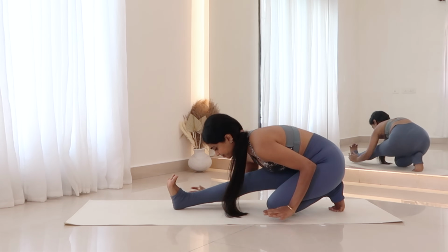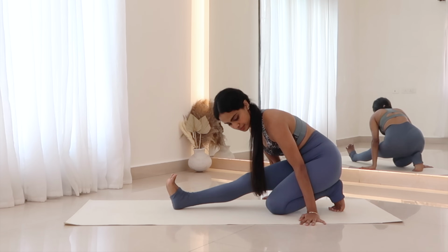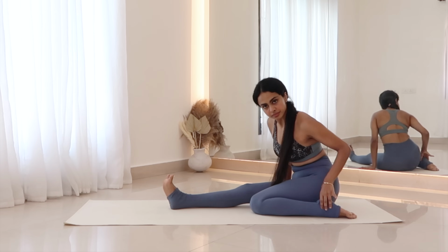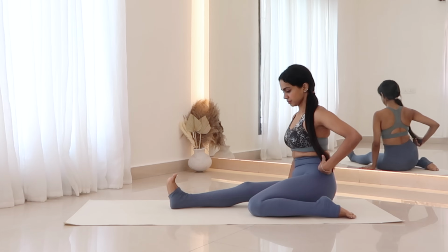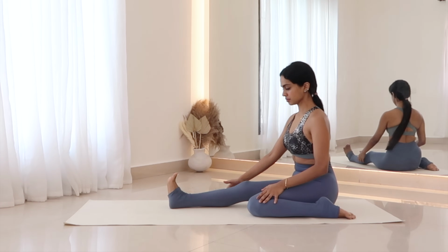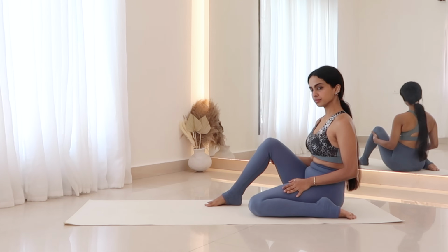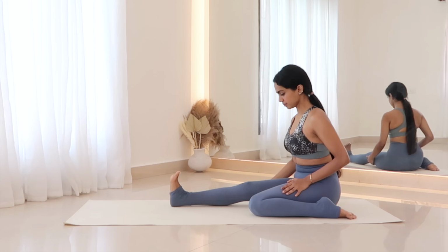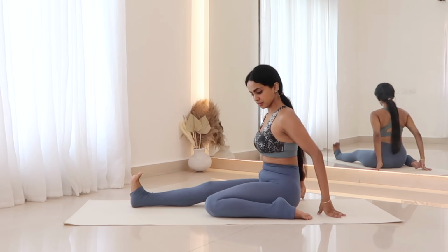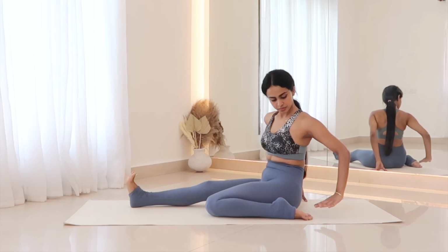Now this gets more intense. I want you to try it. You're going to take your left heel right outside, so you're sitting down onto your glutes onto the mat. If you're tight, you can opt to bend your extended leg, so that gets a bit easier. Now go back, use your hands, rest well. So this is the second level.